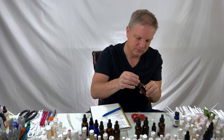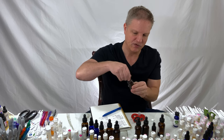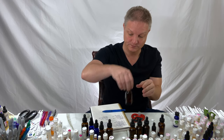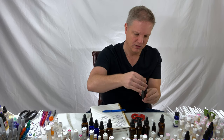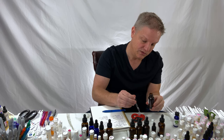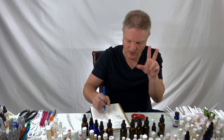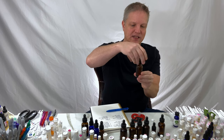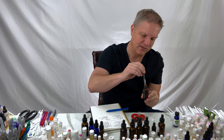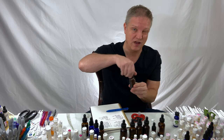Hedione, a must. 1, 2, 3. 3 drops. It kind of brings some lift. Cedrol, I'm going to do 3. 1, 2, 3. It's kind of a dry, sweet wood. 3 drops of that. Linalool acetate is a top note, but it lasts 24 hours. It's just amazing that it's a top note, and you can use up to 25% of linalool acetate. 2 drops.